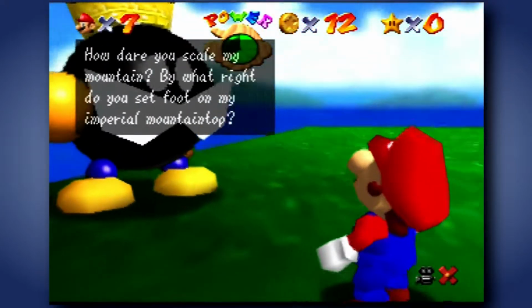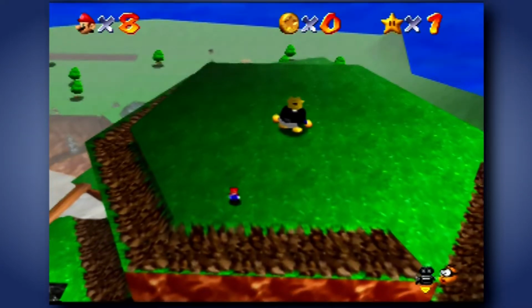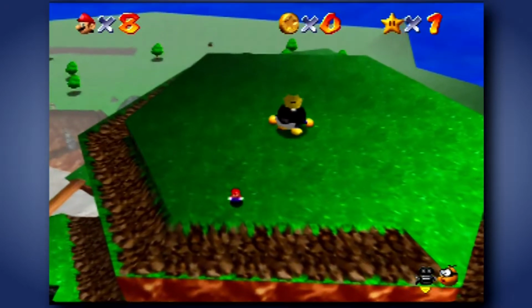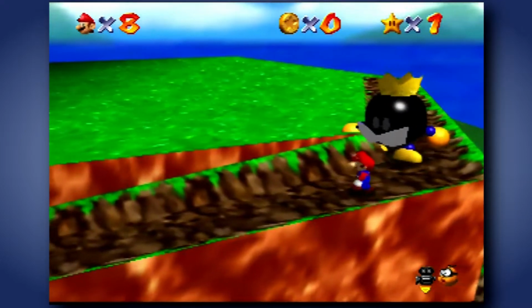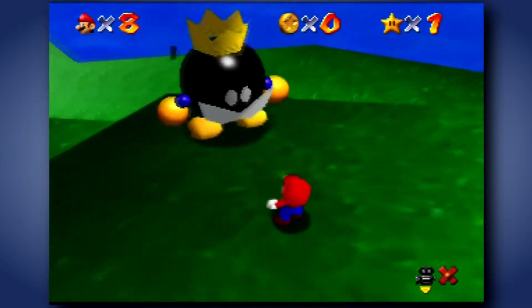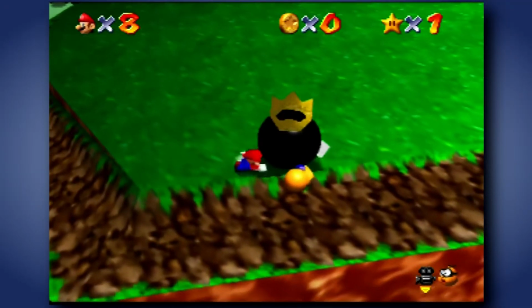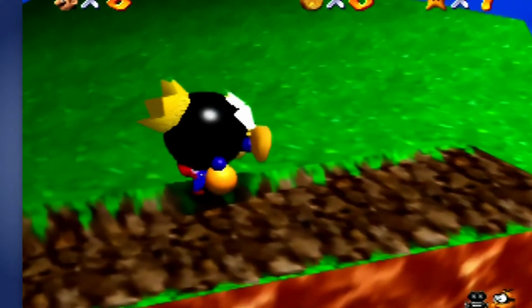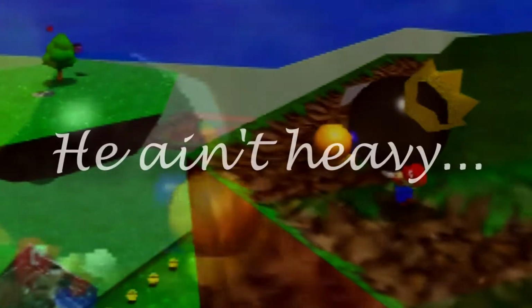You want to collect a bunch of stars, the first one being the one that you get for fighting King Bob-omb. King Bob-omb follows you around on top of the mountain, but how far will he follow you exactly? Unfortunately, if you lead him down this path, he'll just decide walking is for losers and fly back to his starting point. And then he accuses you of throwing him off because he was just too lazy to walk. Fine, I see how it is. If I want King Bob-omb to go places, I'm gonna have to carry him there myself. He ain't heavy.